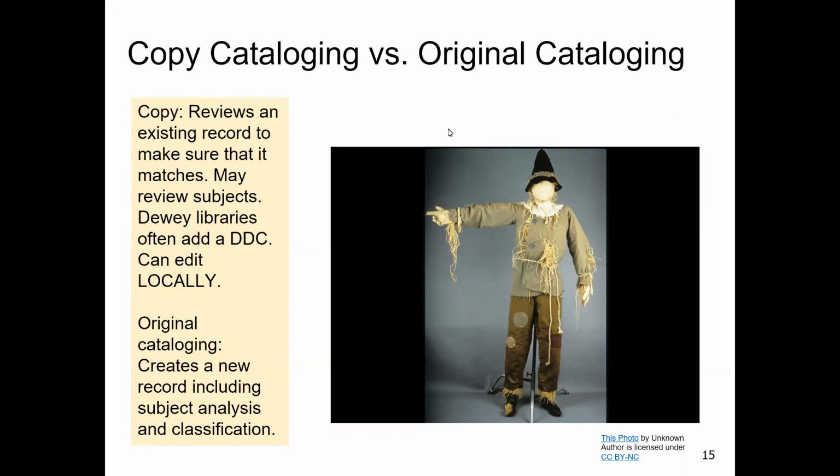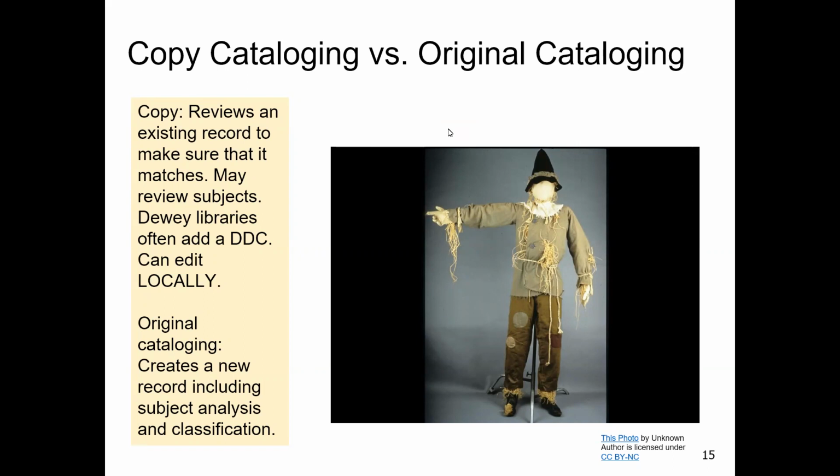You can't just use it as it is and edit it because it's not the same thing as what you have. But if it has enough common aspects to it, then you can at least copy it over and then use that as a basis for records. Original cataloging involves not only that recording or documenting of the resource itself, but then it also includes that analysis with subjects and classification. So it's a much more intensive process.